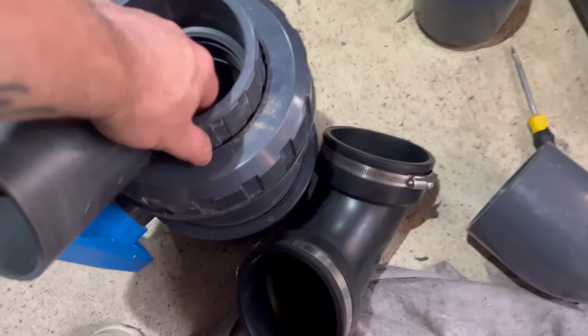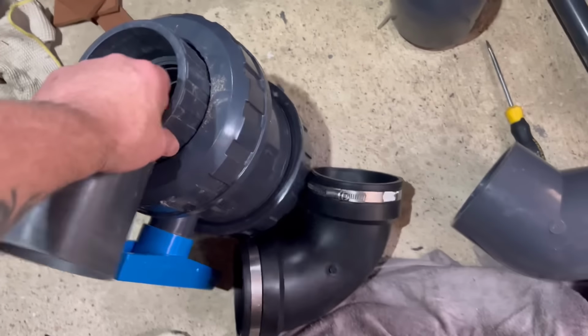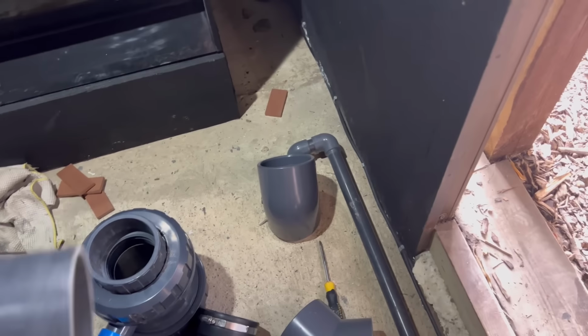All right, very quickly. So just trying to work out how to get from here to up there. So I've got my ball valve. These things are so big, aren't they? Look at it. So I've got my 90 to go into the drum. And I'm just trying to work out.